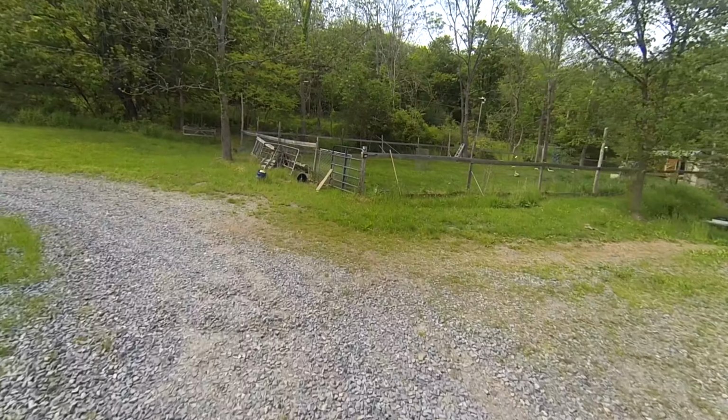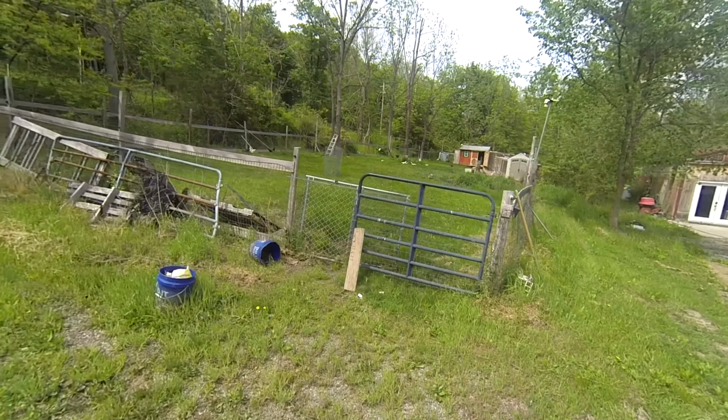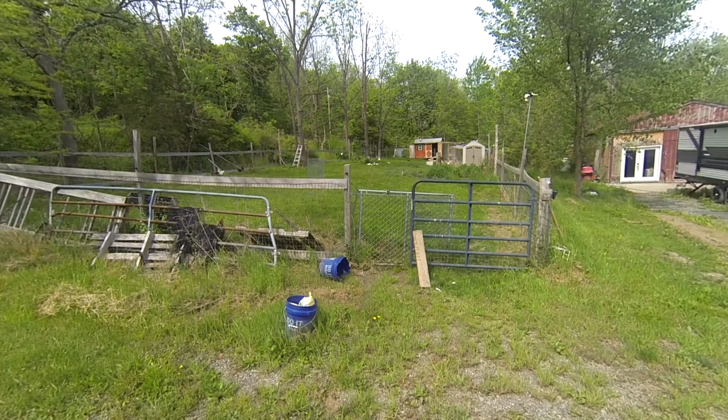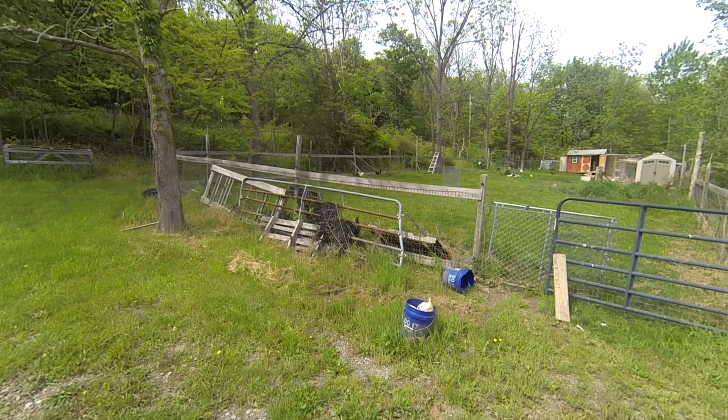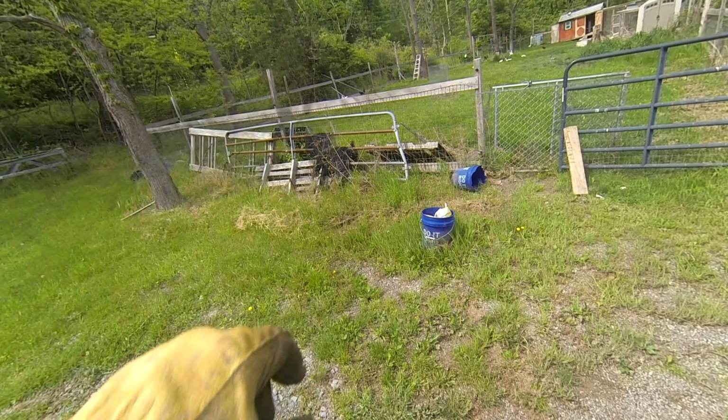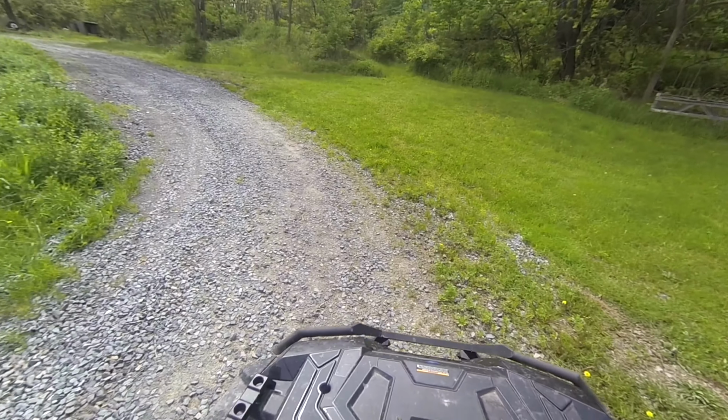Hey, how's everybody doing over there? You guys good? All the ducks and chickens, they look pretty happy. Foraging and snoozing and looking at me. Oh look, there's one right here. I didn't even see that one. Alright. Going up.